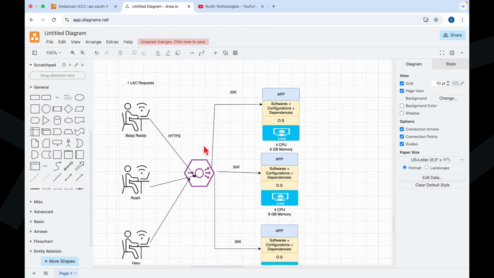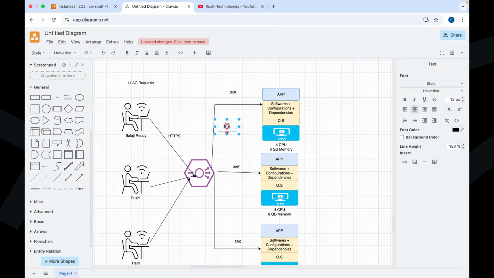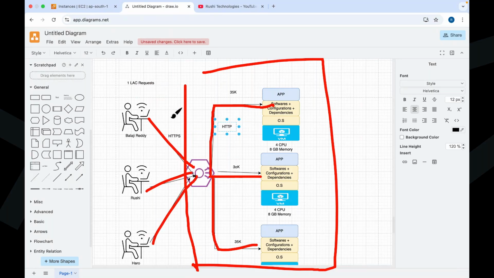But if required, from this load balancer to these servers, even if it is HTTP, that is also fine, because from here to here it is private. From here it is like a private network, an internal network. Even if it is HTTP here, fine. But in the public network, till it reaches this load balancer, you can make it HTTPS.